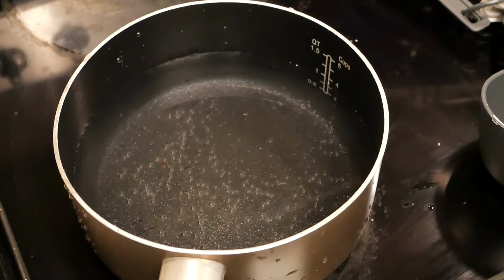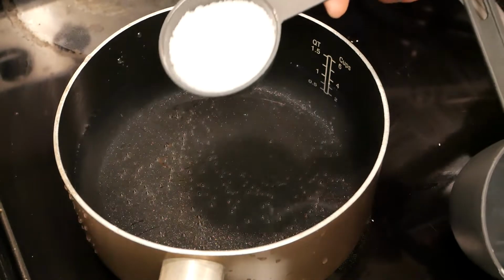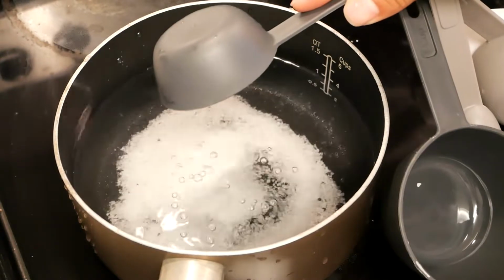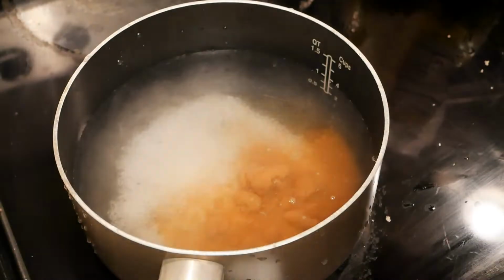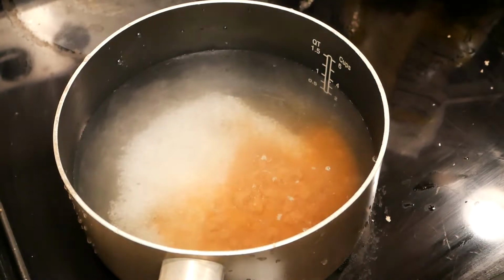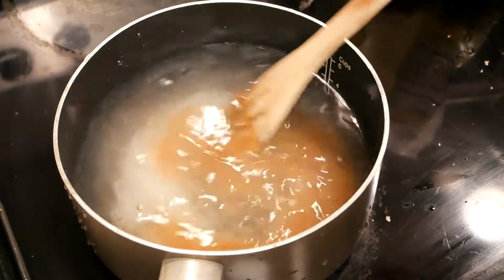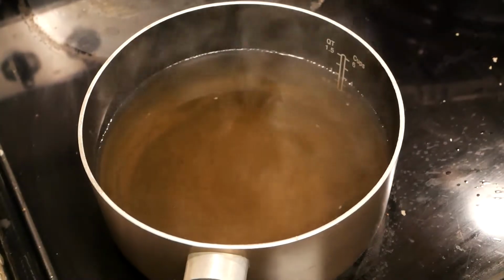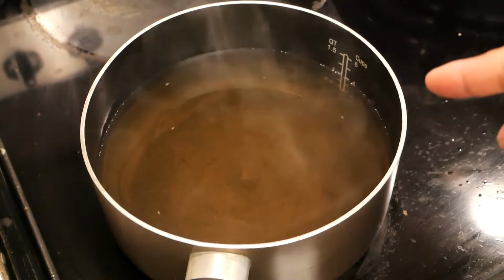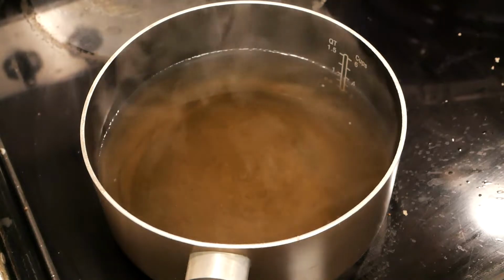Alright, next up, we're gonna make the brine. So I got 4 cups of water in here, and then I'm gonna turn the heat on and put in a 1/4 cup of kosher salt, and then a 1/4 cup of brown sugar. So now you just want to stir this until it dissolves. So let's keep stirring. You want to bring it to a boil too. So now the warm brine, as you can see, all the salt and the brown sugar is dissolved, and we'll let it cool to room temperature.